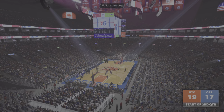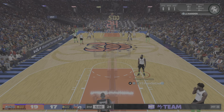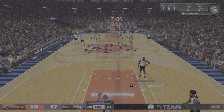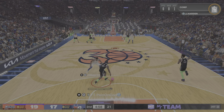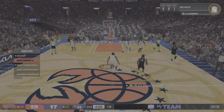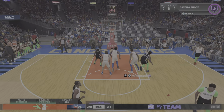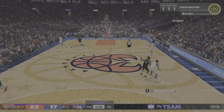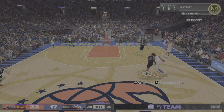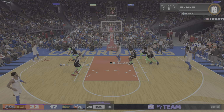Some good action already in this one, but a fairly even matchup after the first quarter of play. And what do you guys think so far about the offensive approach for Brooklyn? Well, they haven't wasted any time getting into a groove from deep, hitting a healthy amount of three-pointers thus far. Not only that, but you love how unselfish they've been to start this game. That's going to get all the guys in a great flow and feeling good. So moving that ball around and scoring off assists is a nice way to play.